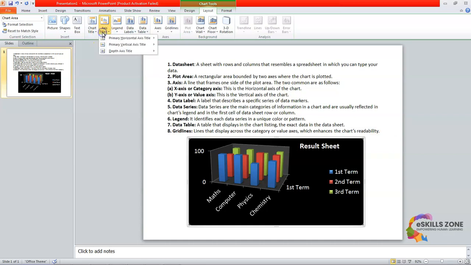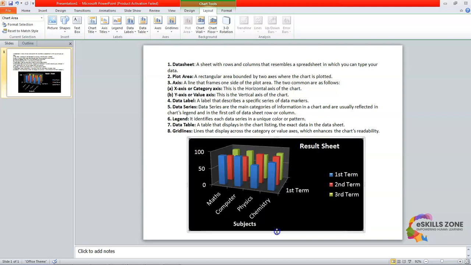And if you want to give the axis titles, you can see at the axis title, Title Below Axis. If you want to give it, you can always give a different title, like Subjects, as the title of the axis.